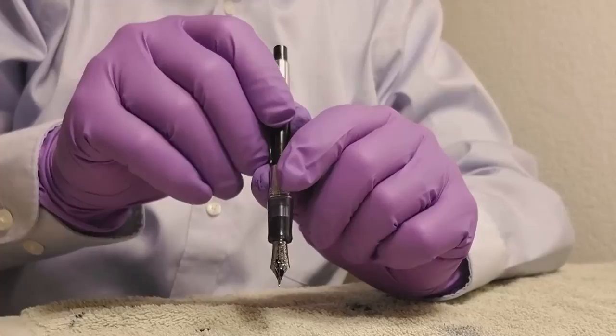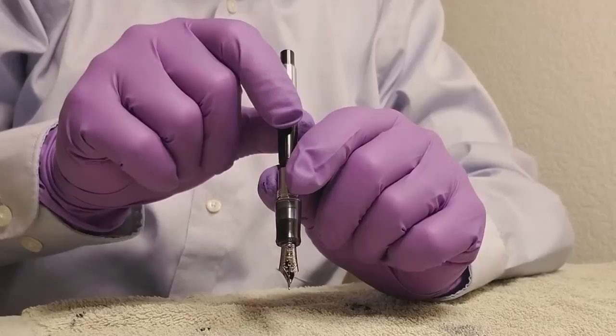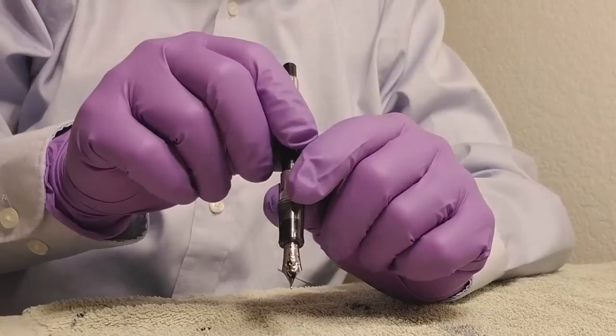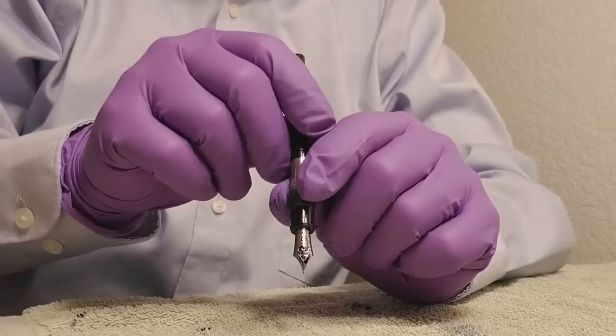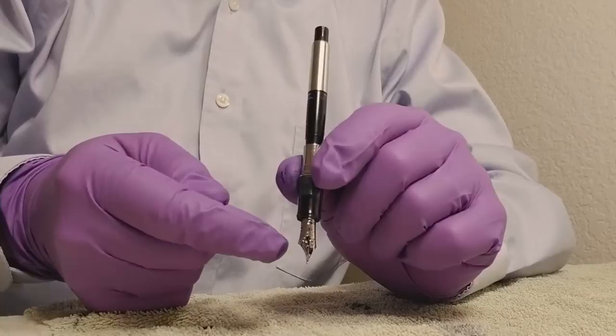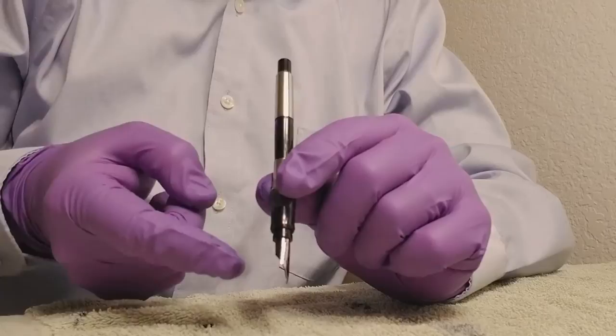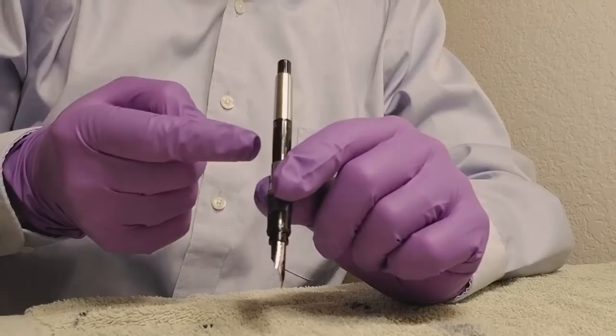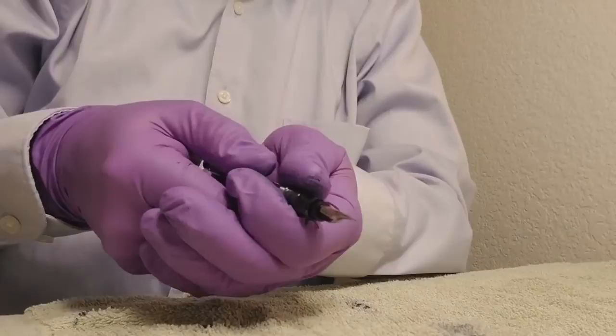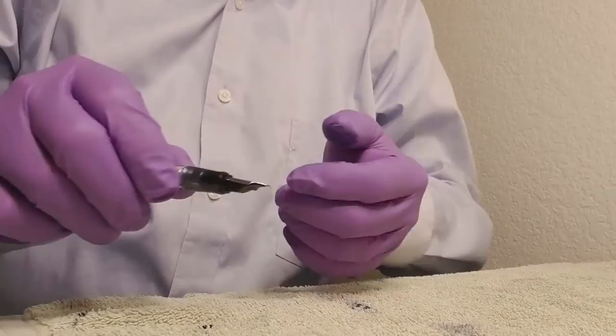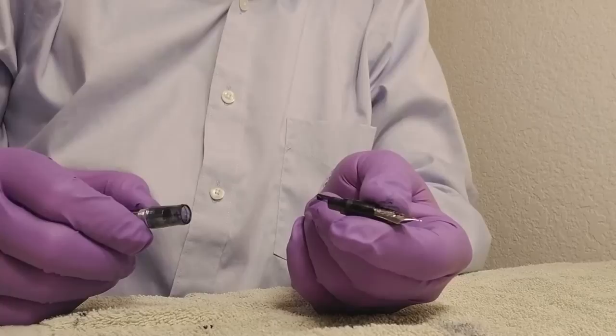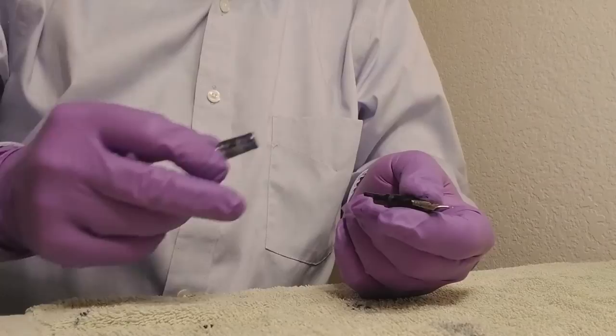I want to show you something I saw in Stephen Brown's video of the disassembly of the Pilot Custom 74 Fountain Pen. It turns out he didn't get quite as far in the disassembly as I'm going to get in this one, but he did show me several things that I was impressed by. To start the removal of the collar with the nib and the feed attached to it, just twist the converter counterclockwise and the collar comes completely dislodged from the bottom of the section. Now it's hanging in there because it's still attached to the converter. So let us carefully remove the converter because it's inked. This is an inked pen.